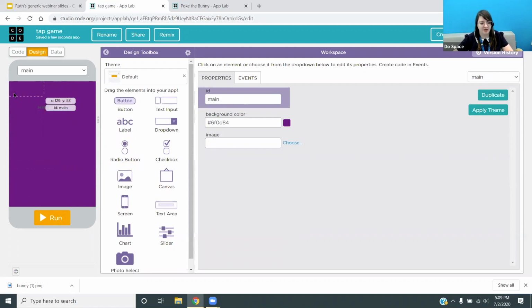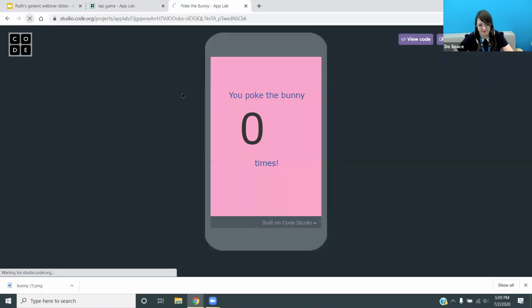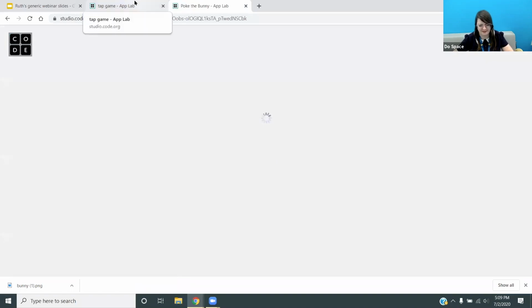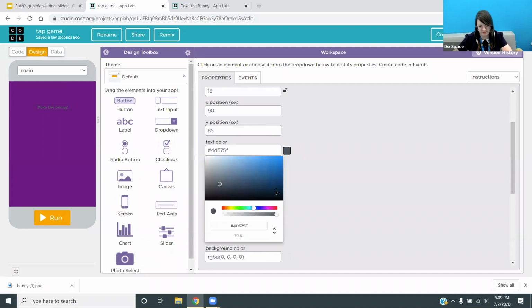All I've done so far is change the color of my background. And I got some text right here that's really tiny, kind of hard to see right now. I just kind of edit it. Right below ID says text. Right there is where I would put my instructions. I try to remember where I put. I say poke the bunny as fast as you can, I think it is. Yes. Okay. Poke bunny. Exclamation point. There you go. And right there, it's still kind of tiny. I'm going to change the color to black.